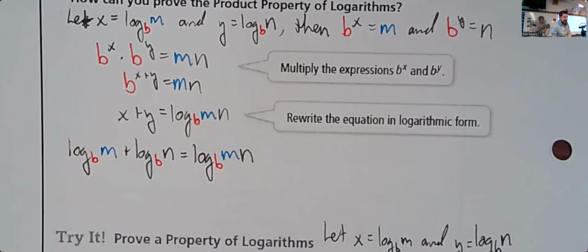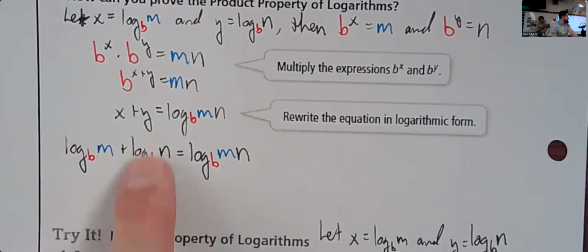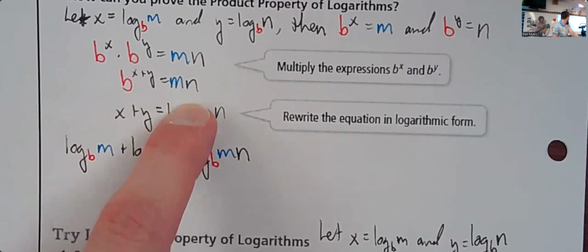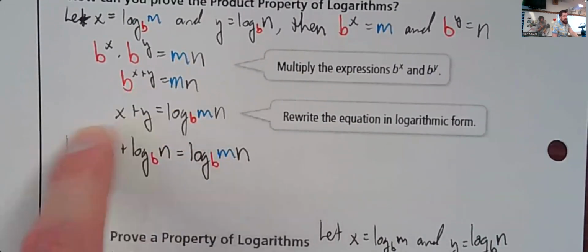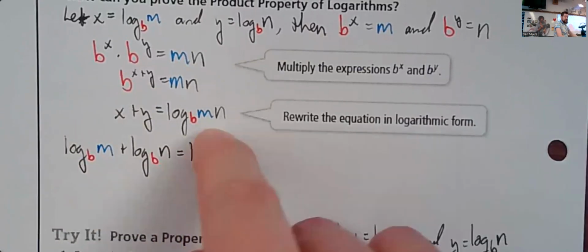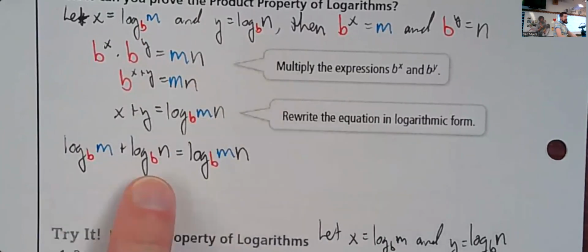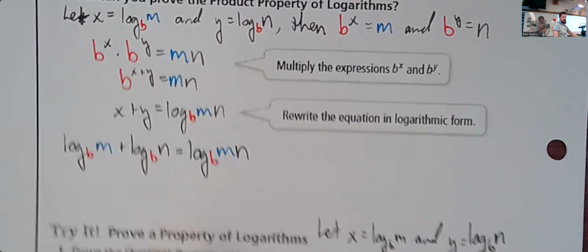And so once we got to that point there, we were able to substitute a little bit because we first converted to logarithmic form. So we said if you have log base b of the argument mn, which is here, you're going to get the exponent, which is x plus y over here. And then once we got to this step here, we said, all right, I've got log base b of m times n, which is equal to x plus y. If that's x and that's y, that means I could have just added the two logarithms together to get the product of whatever m and n were.